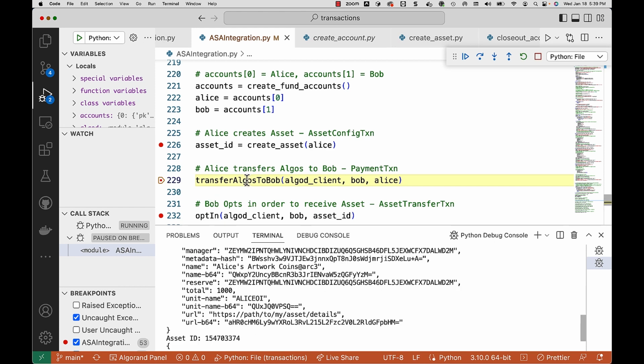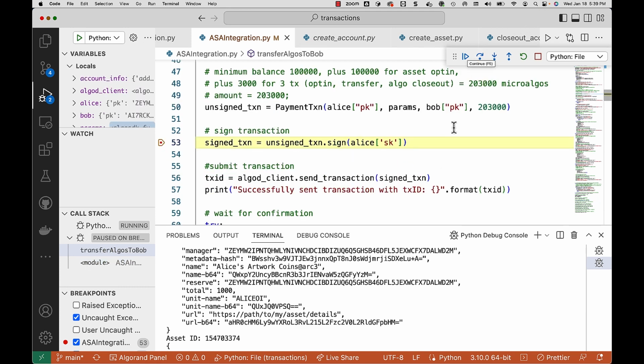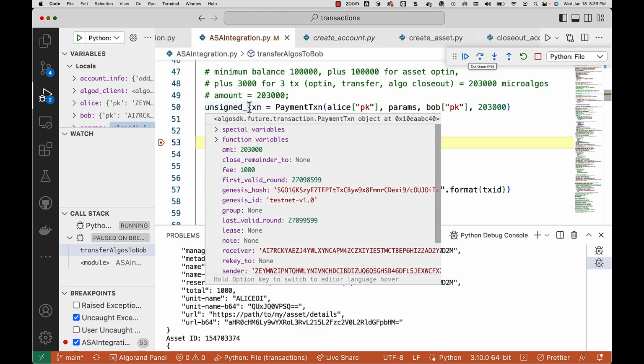And now we're going to go ahead and transfer algos to Bob. So this is going to involve a regular payment, algo payment. So Alice has some algos in her account, and she's going to send them over to Bob. And here you can see the unsigned transaction. We've got the payment amount. You can see we're going to send over 203,000 micro algos.